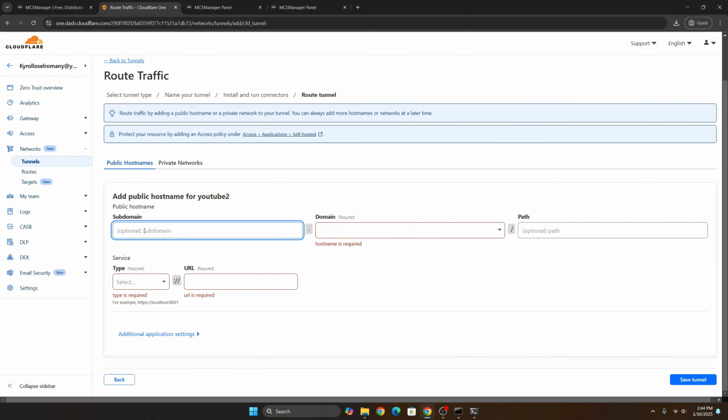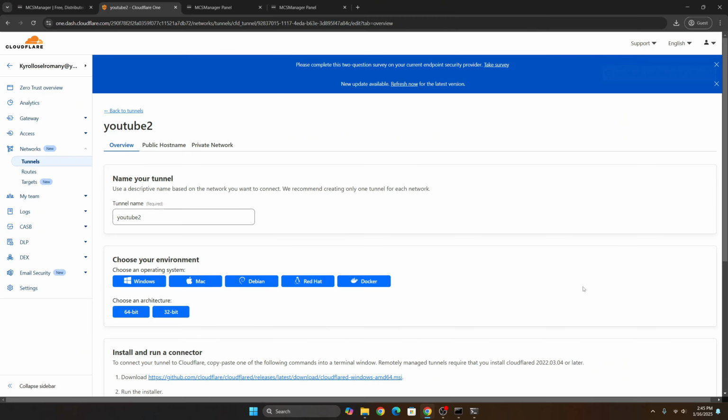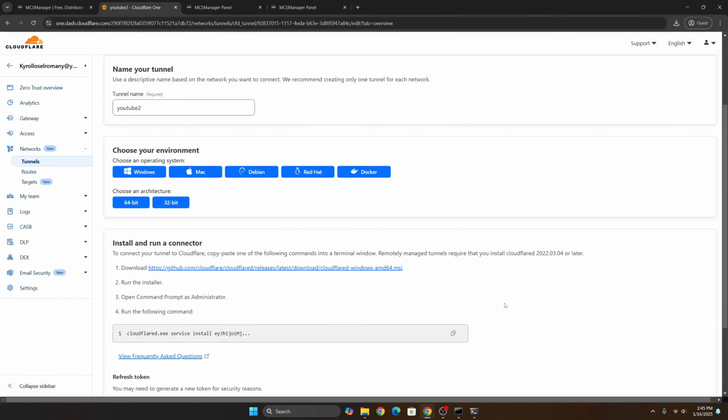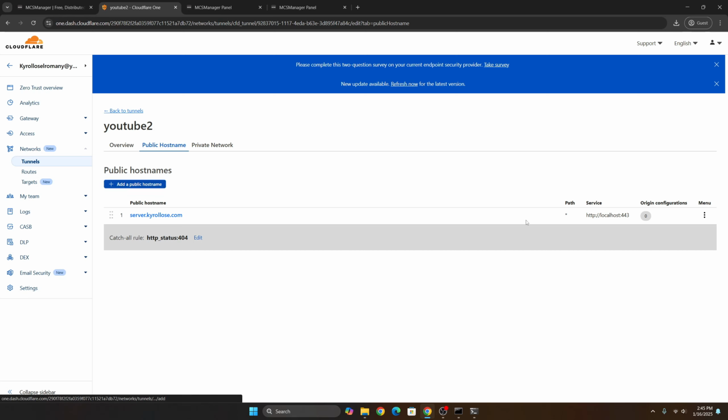And then over here, this is where you would do server dot your domain, type HTTP, and then here you would do localhost 443, save, and that would get that working, but I don't have it configured to a device at all, so it won't work. But that's how you would get it to work.